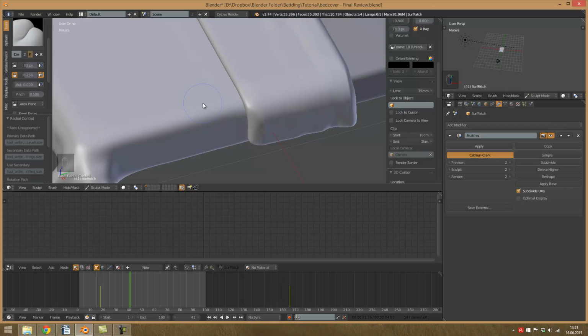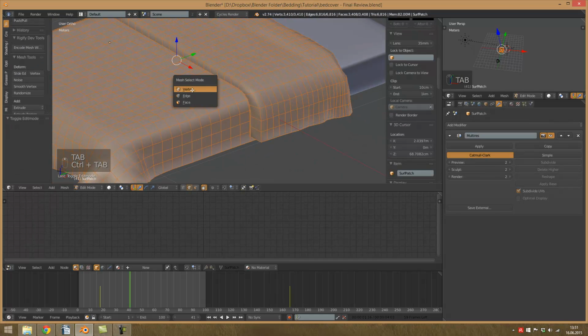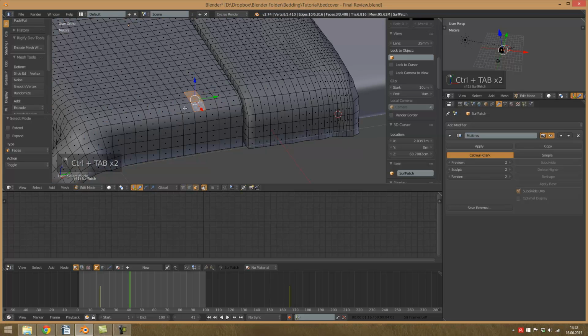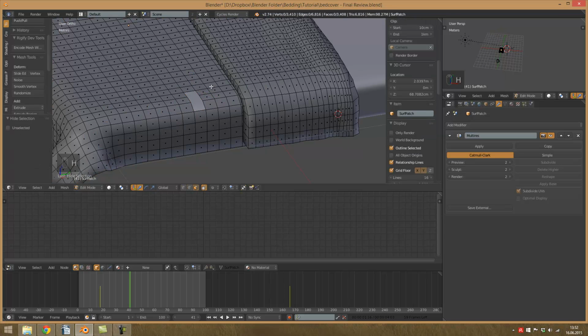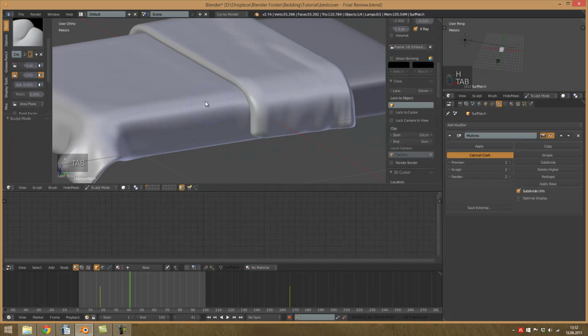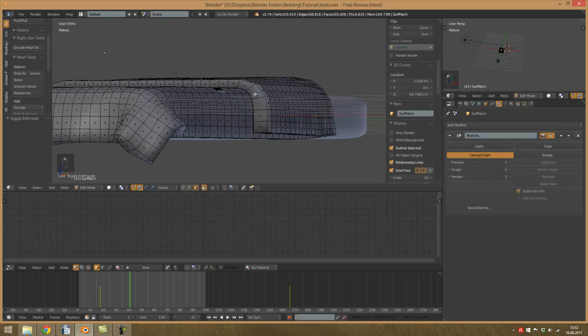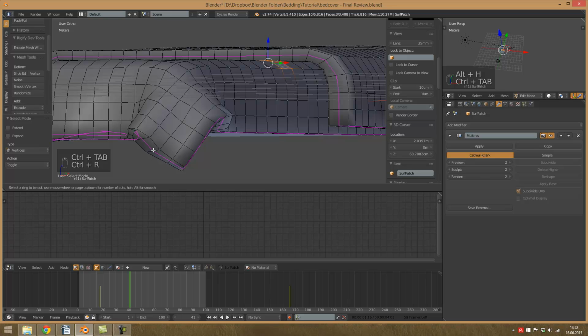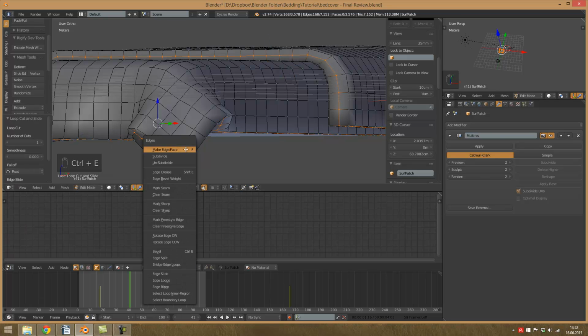you can go into edit mode and then you can select a certain area, like a few faces for example, press H to hide them. If you go back to sculpting mode, you won't influence them. So let me demonstrate that in order. Let's just make another loop cut going through here that divides the bottom and the top part, and make that loop cut be the seam.